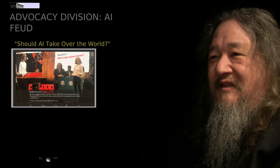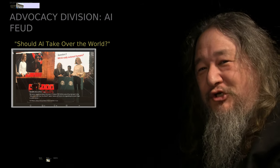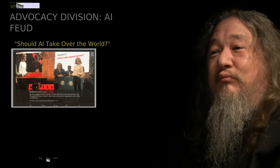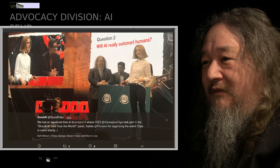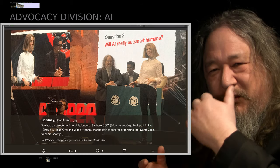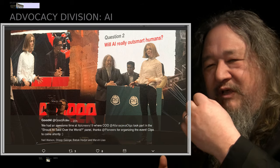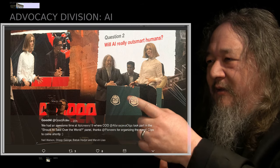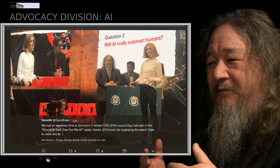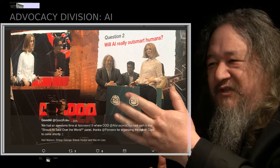That was the first day of the conference. The second day, the second thing I was supposed to do was to be on this AI feud. The topic of the feud, which none of us on the team picked, was: should AI take over the world? We were assigned teams. I was one of three people assigned to the pro position — yes, AI should take over the world. There's going to be official pictures from Pioneers, I guess, later in the week. This is a tweet from Good AI, which was one of the companies based in Prague. Olga Afanasyeva was on the con team against it, so she's giving an answer there.